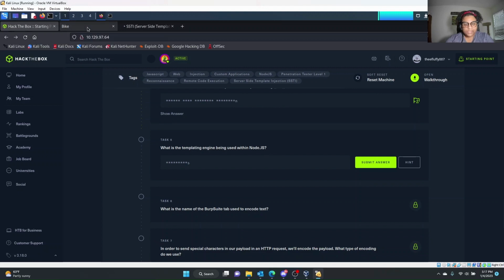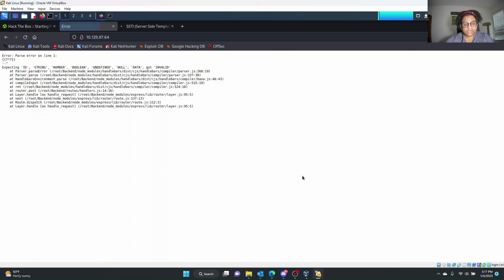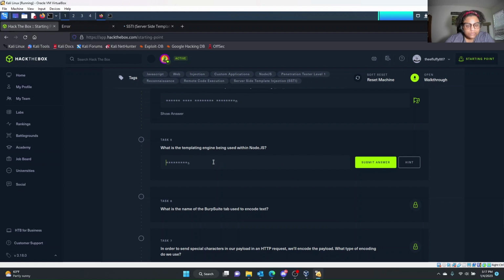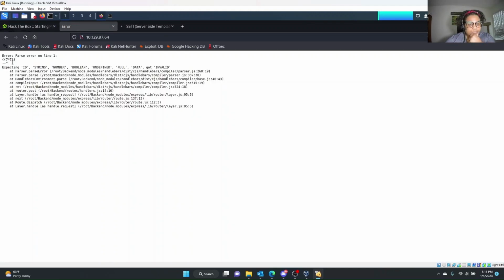What is the templating engine? Let's see if I can see that. I'm going to say Handlebars. How I got that here was because we have a parsing error, meaning that the application didn't know what to do with this.